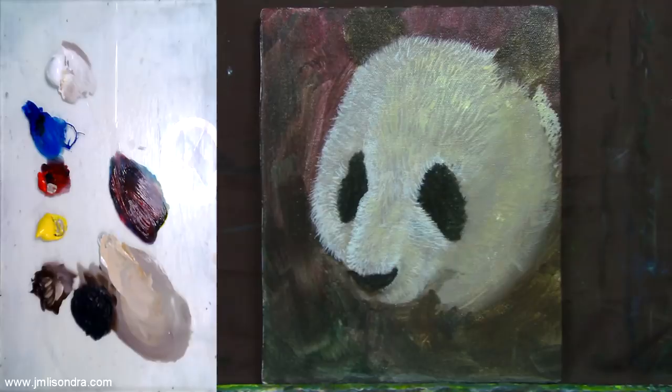Okay. So what's next? I think I'm gonna do some background first before I proceed to adding some more details, so that I can give time to let it dry. Yes, that will be the perfect way, the good way.